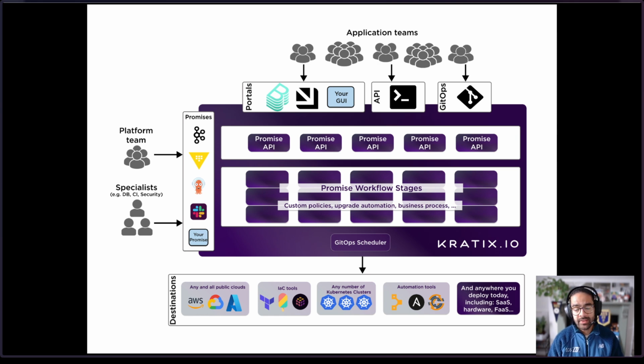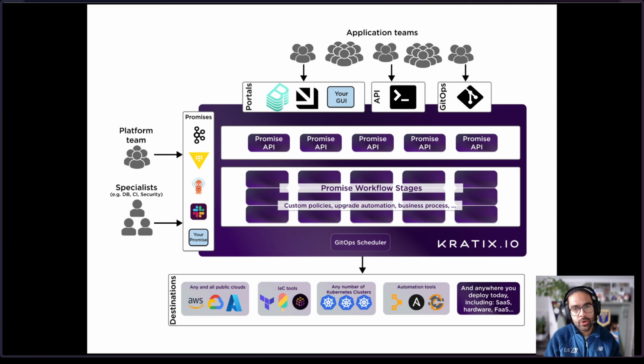And on the left-hand side of this diagram, you have the platform team contributing promises to the platform. Each one of those promises will be built and provided by the platform team, but they can also be built and provided by the specialist teams in your organization. So this is what allows Kratix to be run in multiplayer mode. It allows different teams in your organization to define the promises they are specialized in. So, for example, on the database scenario, you may have a database team that knows more about Postgres and more about MySQL and how to run those things, and then you can write a promise and provide that to the users of your platform via the platform. So, in a nutshell, that's how Kratix works.